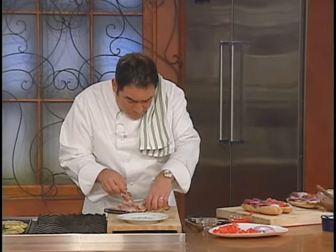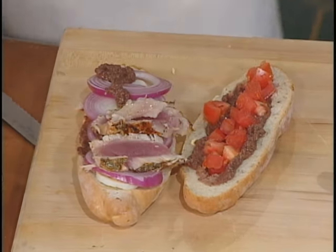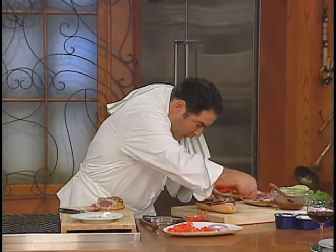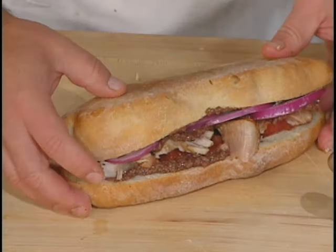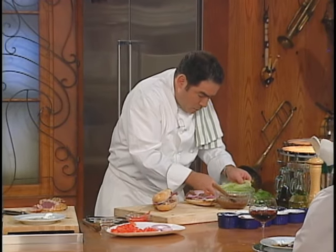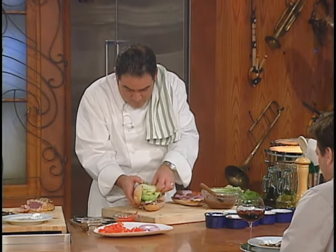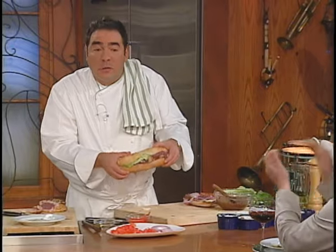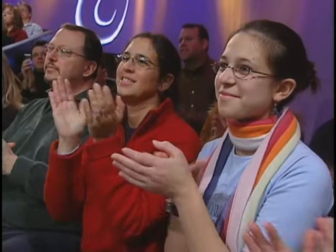Then we layer this right on here. And then we just kind of really quick go whoop. And then we go whoop. And then we go some lettuce. And there you have it, a little sandwich. Huh? Yeah. That's a sandwich.